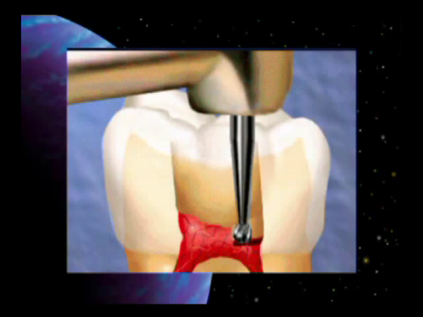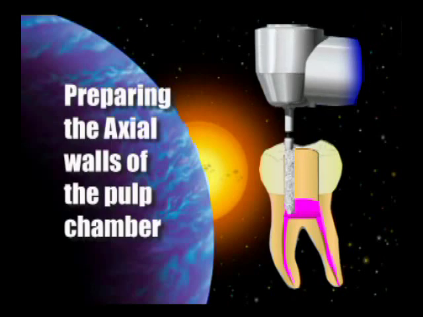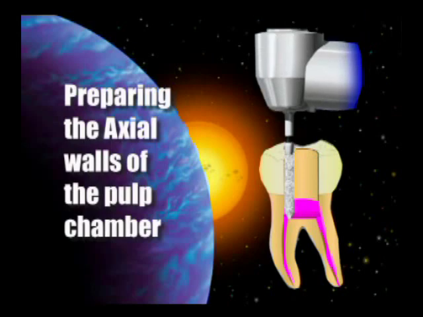I'm guilty of suggesting in the past that you should make your access opening so when you close one eye you can see all of the openings at the pulp floor. You don't have to do that anymore, and this is the old style. When you would go in and make a large access opening, the distal canal on a lower molar does not have to be opened up as large as we have in the past. And I'll show you what I'm talking about right now.